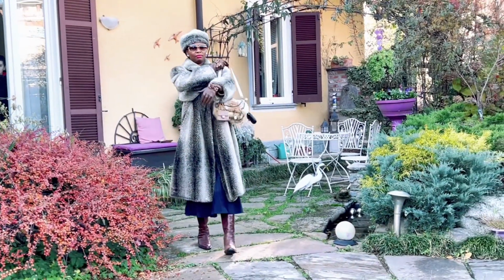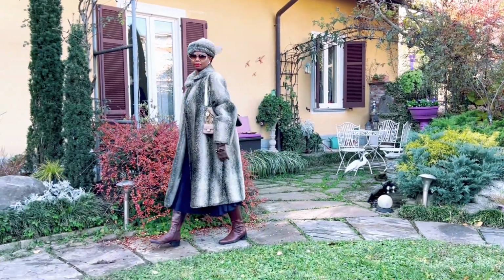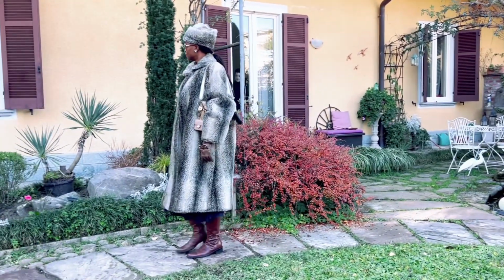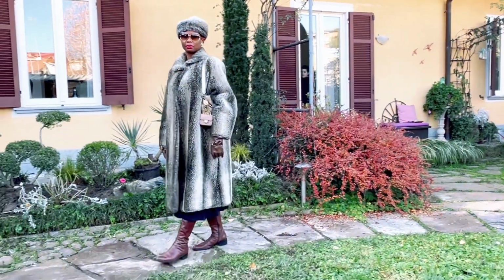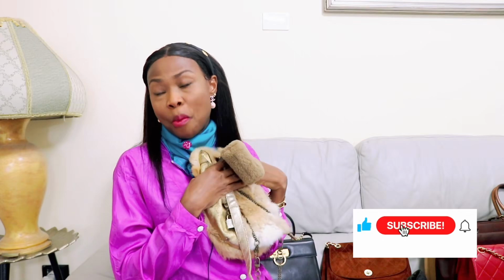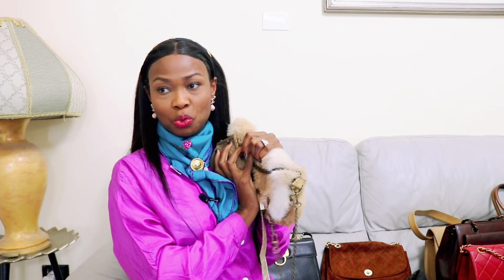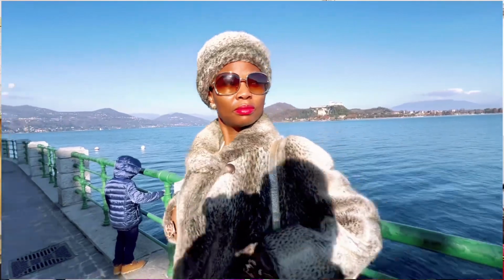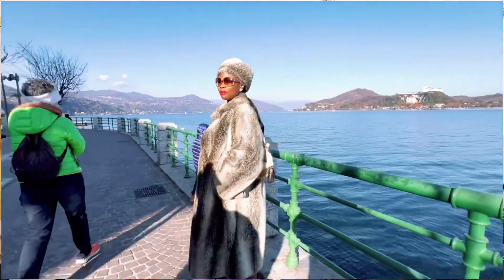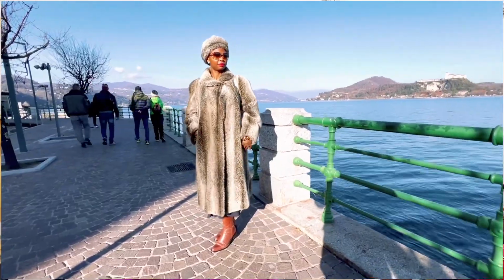This tone adds depth to my wardrobe while keeping things chic and elevated, whether I'm layering a trench coat or I'm wearing a cozy winter dress. This bag completes my look effortlessly. Now I know the value of this bag. Good thing I did not give it out, because when I was relocating I gave a lot of things out, and for my type of husband, if you don't like it, it's okay, you can give it out.